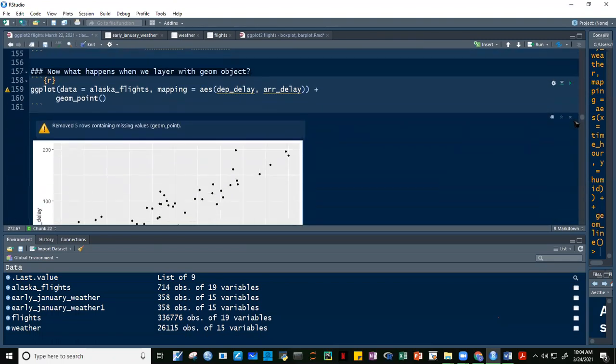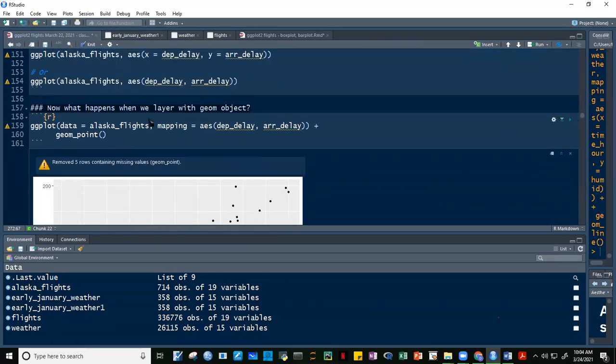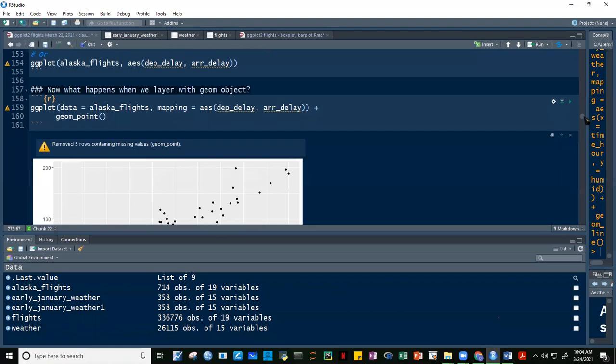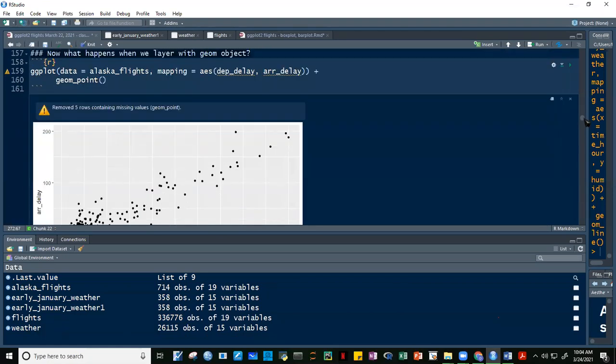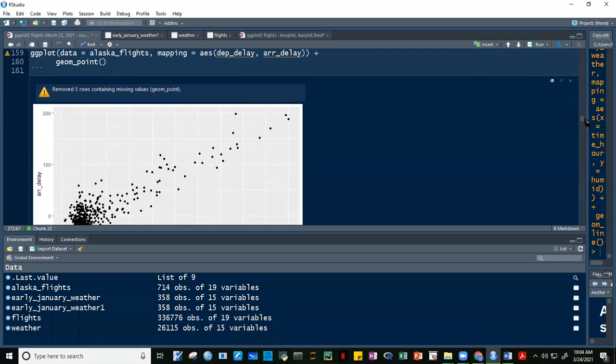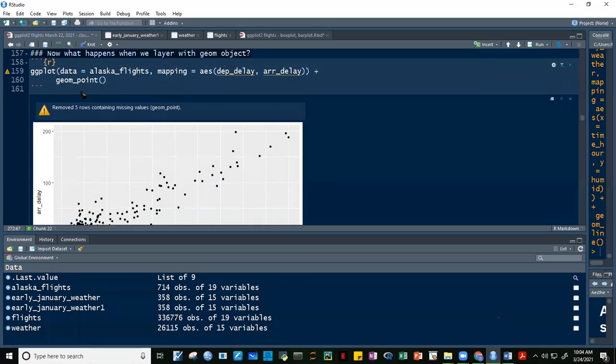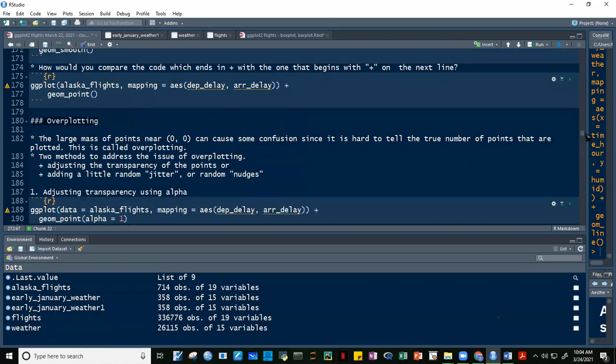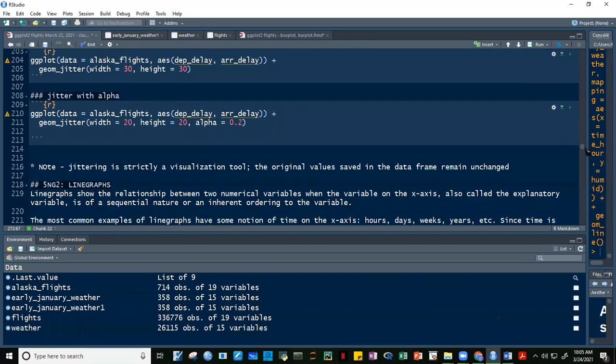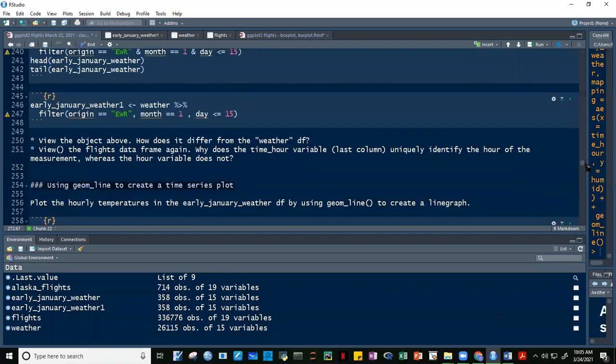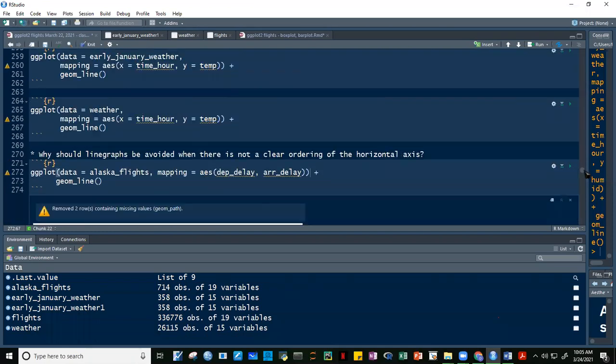When you have two numerical variables, no? Pag numerical variables yan, we want to establish the relationship between them, then we use a scatter plot. So ang ano natin dyan, geom point. Tapos pag may sequencing naman, ang ginagamit natin yung geom line. Okay? So we have geom line.